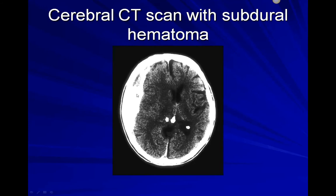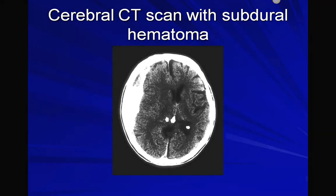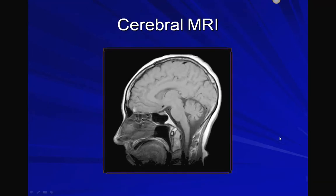So doing a CAT scan, if someone's had a stroke, it's the first procedure we're going to do on them. Just like a person who had a heart attack, we're going to do an EKG the minute they roll in. If someone's had a stroke, the first procedure they're going to get is a CAT scan. It will help us identify the location of the bleed and the type of the bleed in most cases.